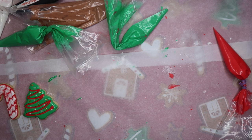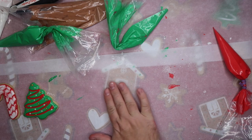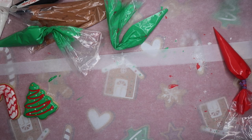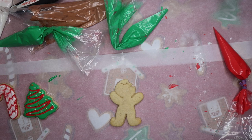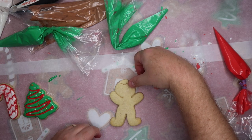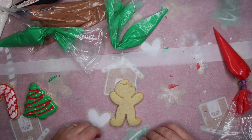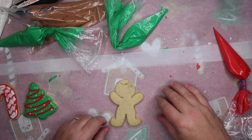Some of y'all may have seen Courtney's Instagram story last night when we were making cookies and she was trying to show a cookie that — when I pulled it out of the oven — she said I messed up and damaged it. But it was done on purpose. I'm going to show you what we're going to do with it. This is a very advanced technique. When making a gingerbread man, sometimes when you reach in and grab the pan you put your thumb right into the head of the cookie as it's coming out.